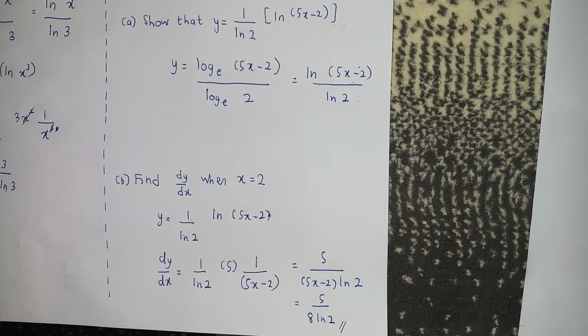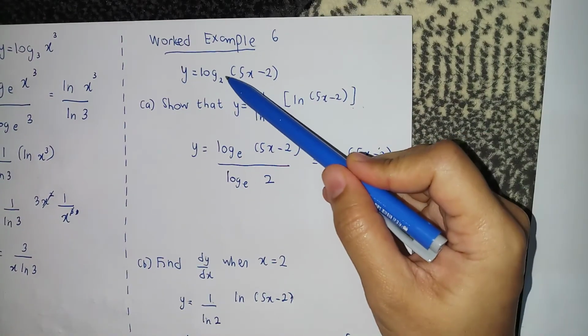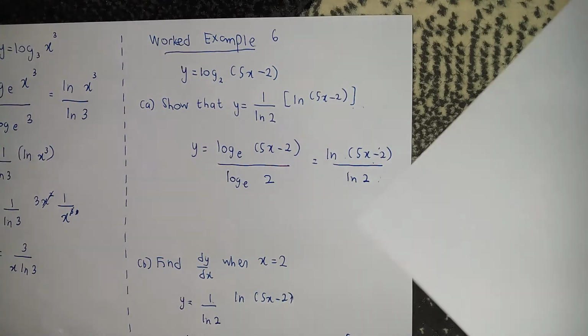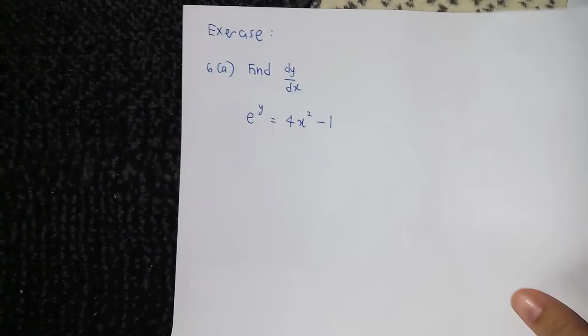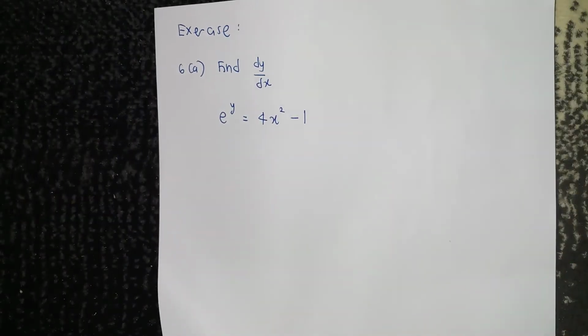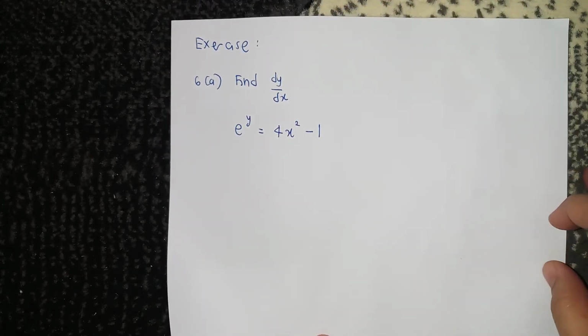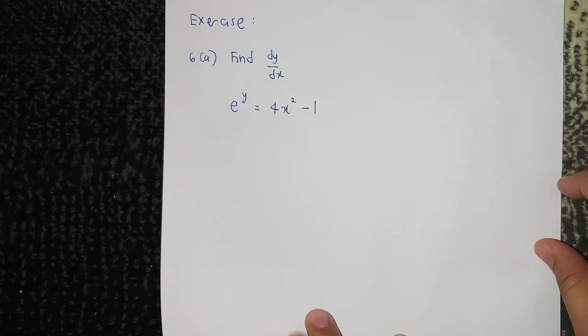So remember, when you get something in log of any base, you change to base e, because we only learn how to differentiate ln. Before I end this video, I want to explain one more. Question number 6, please refer to your worksheet. I'm going to explain 6a only. I want you guys to do b and c, try to do on your own.